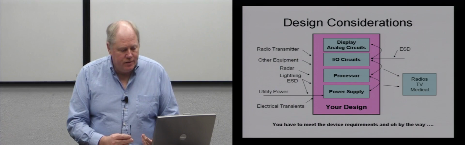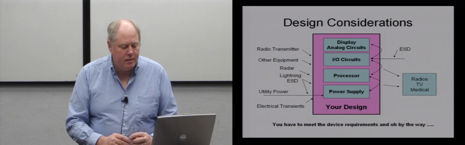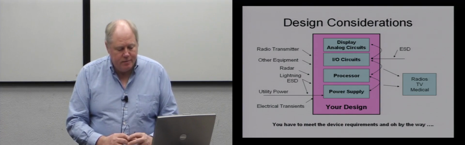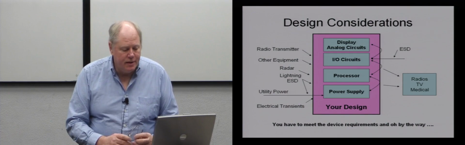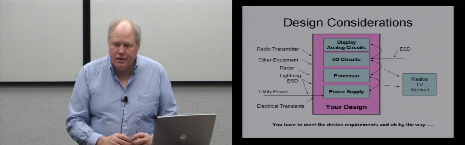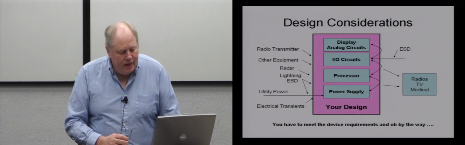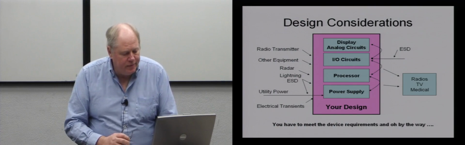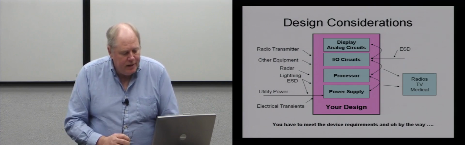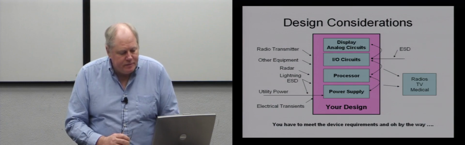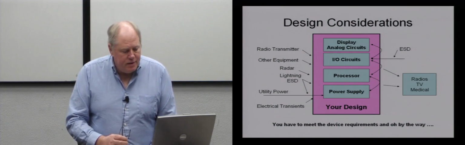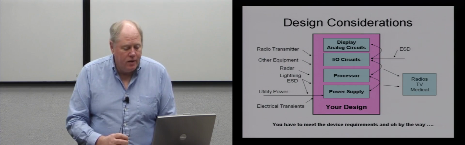And it may not be just you that's doing the design, but this thing may have multiple people working on it. Typically any kind of product has a power supply and it has some kind of digital processing. It has some kind of way of telling the user what it's doing, so there's a display, and the analog is not dead. So there's still analog circuits out there. They may be sensors and things like that. And then of course you're going to have to communicate with the outside world, so you have your I/O circuits, and then you put that whole thing in a box and you think you're done.